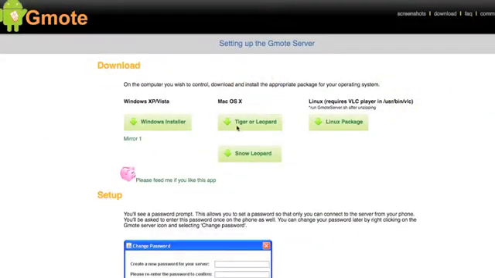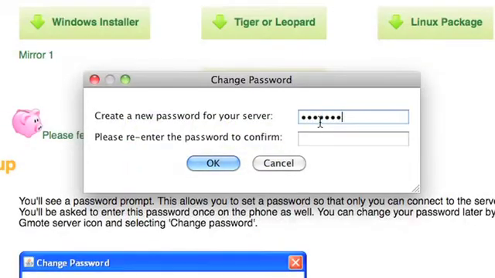Install the Gmote app on your Android handset and install a small piece of server software on your computer. Windows, Mac and Linux are all supported. Input a password on both devices and now they're talking to each other over your wireless home network.